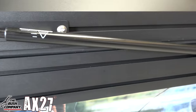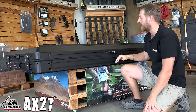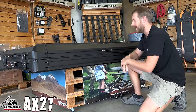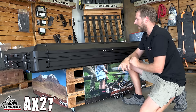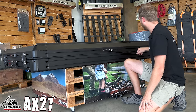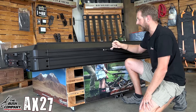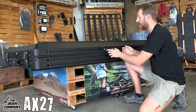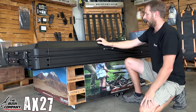Now, large gas struts. The gas struts come from Gas Struts Australia, and these are actually exported back to South Africa and then added on the tents, and we then bring them back this side. Stainless steel bracketry holds them in place, with a peephole there in case you need to gain access to the nut on the inside. They come pre-mounted in the correct position for you to simply attach your strut onto the side of this.